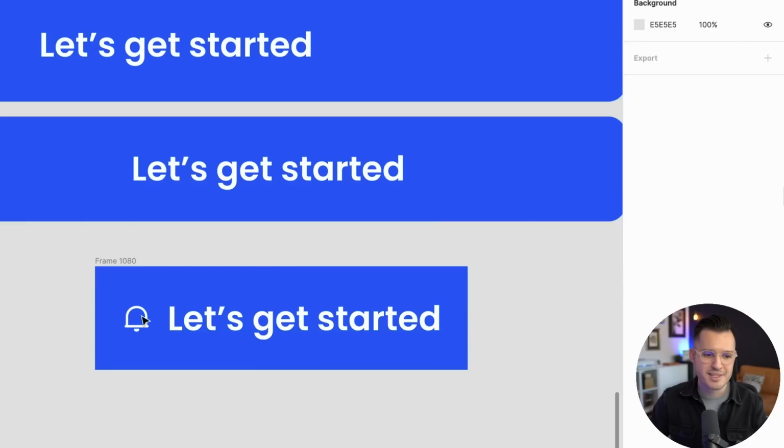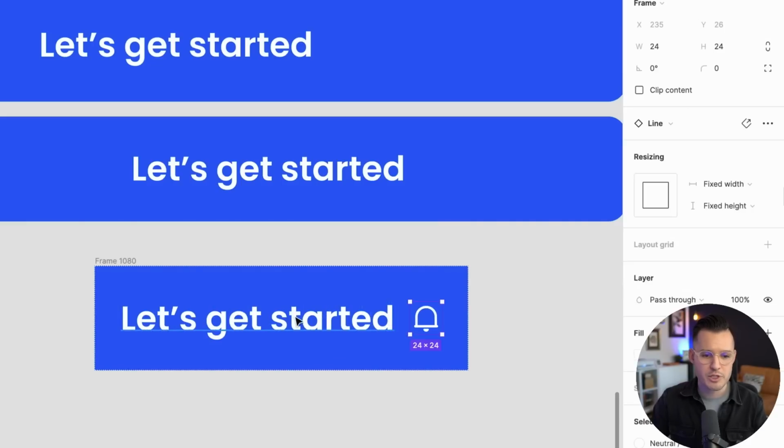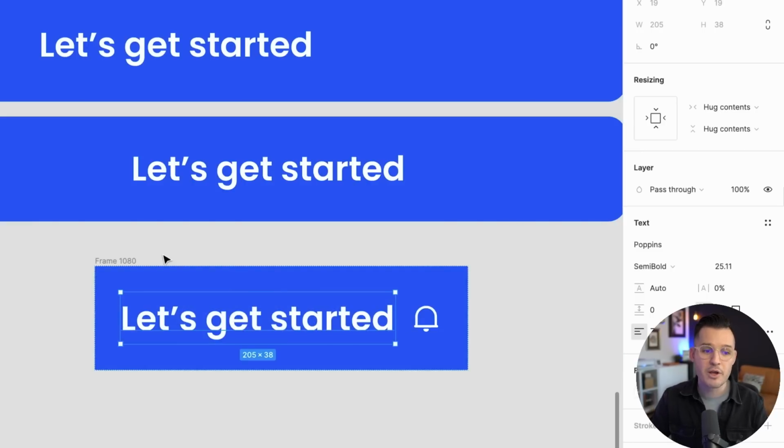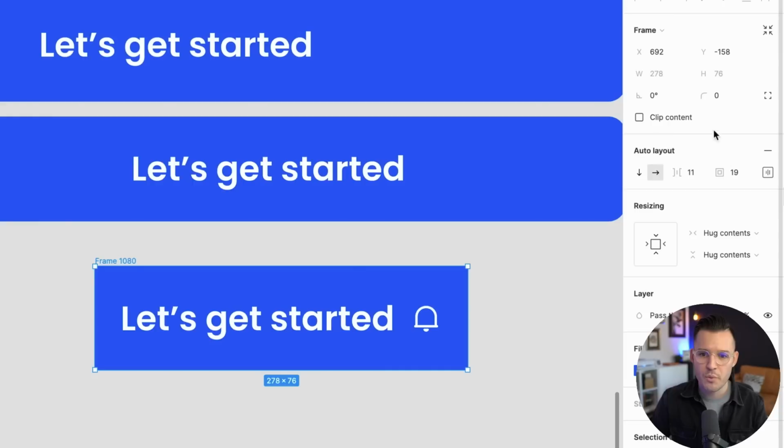And what's really cool about this is now if we want this icon to be over on the right, we just move it. And of course we have automatic spacing built in, right? So the button will stretch with the spacing. We can always round the corners and stylize this.